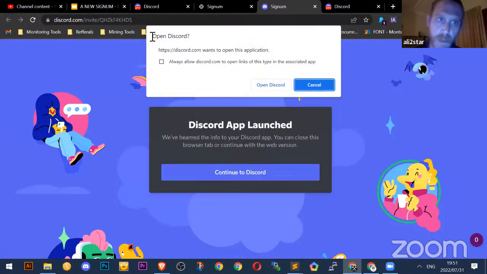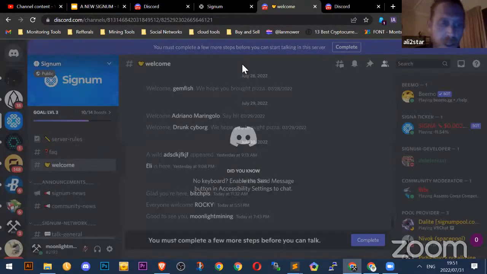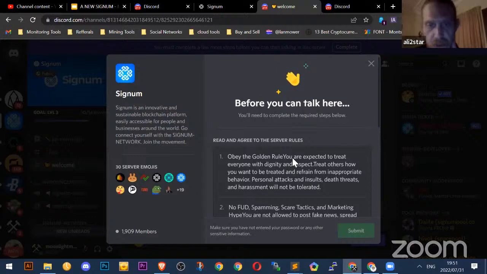This is going to pop up and ask me to do it in my installed Windows app, but I want to run it through the browser. So I'm going to cancel. I'm going to continue. The reason being is this Moonlight Mining isn't my normal Discord user. This is just for when there's mining and stuff. I'm normally on AD2 Star, but I'll use this when there is mining happening, just to create the separation. It's good. So accept the invitation.